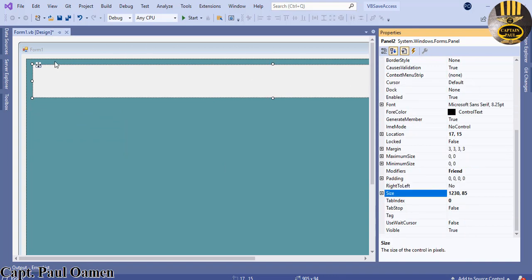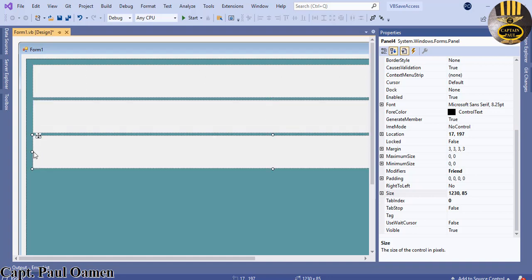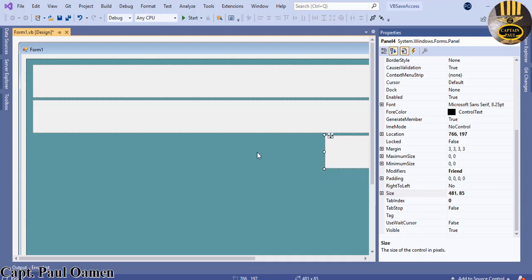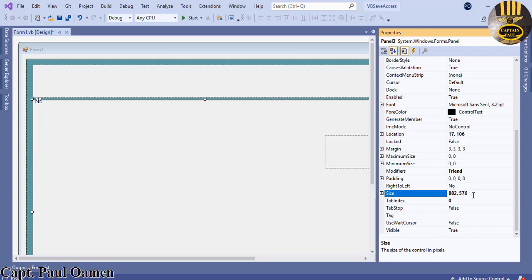Now hold on to your control and just copy this very one, and let's copy that again, reduce the size of this, and this one I'm going to change the size of this to about 882 by 576.